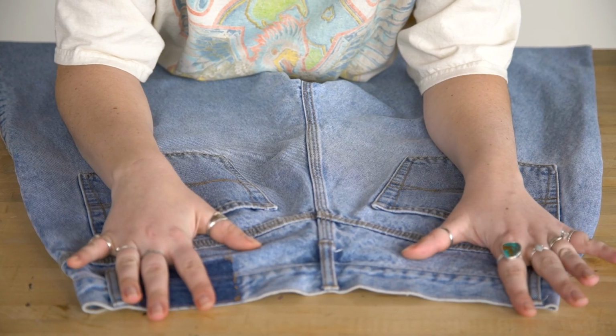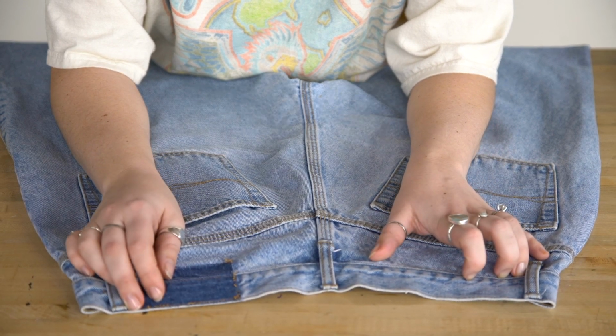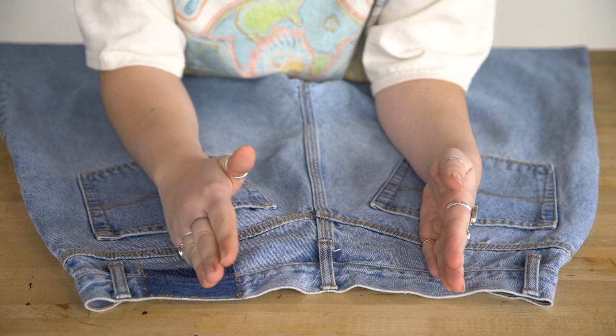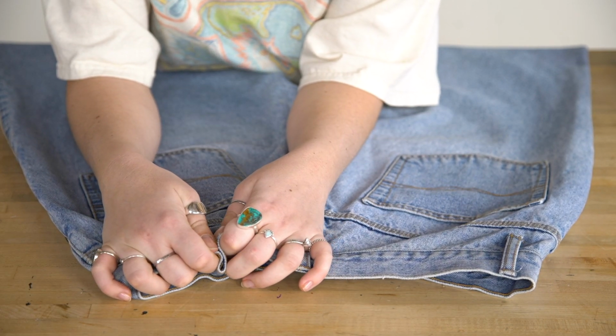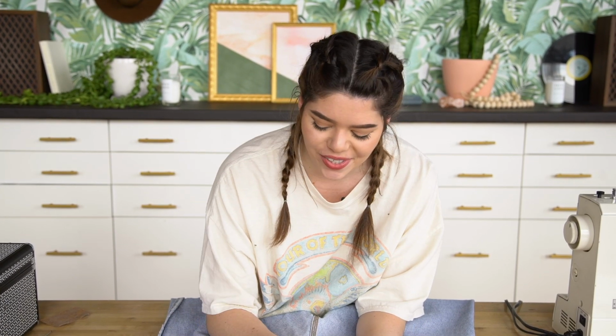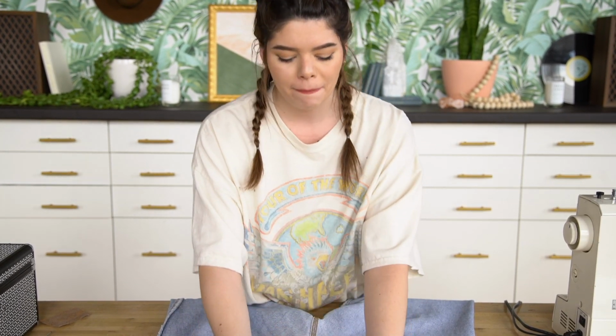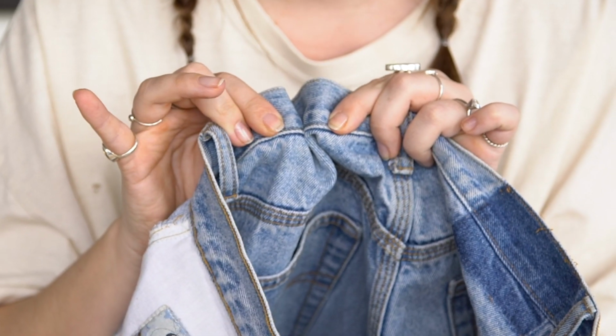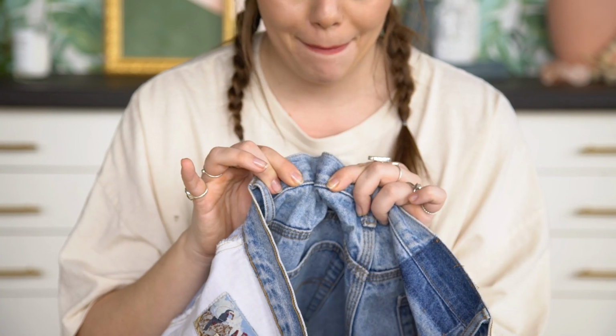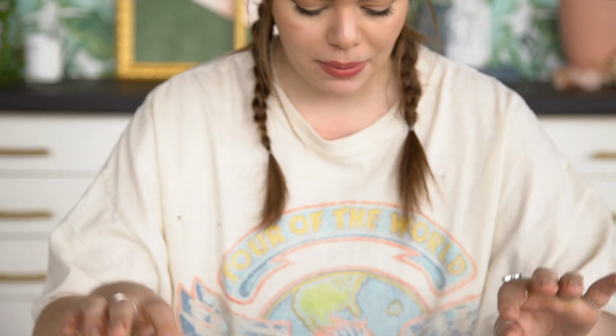Okay, so I know I needed to take off about 3 inches. That means on each dart it needs to be 1.5 inches, and then each half of the dart needs to be 3/4 of an inch, right? That makes sense. After all my research, the thing that makes tailored jeans look not good is when the lines don't match up. When you sew a dart and the two lines in the jeans are off like this, it just looks really off. We want these two lines to match up, instead of like that. Then it looks just like a bad DIY project. So that's what I'm gonna focus on.